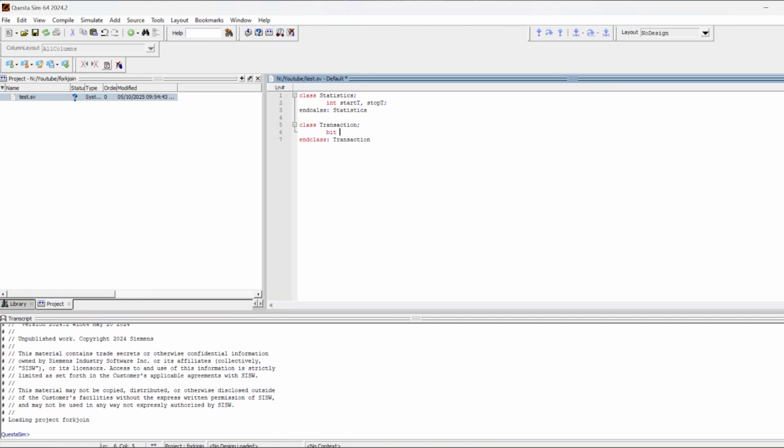So I will have a 32-bit address and CRC bits and data which is an unpacked array of 8 elements. So each of the 8 elements will be of 32 bits.